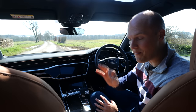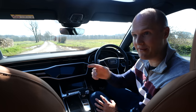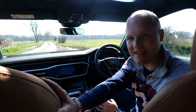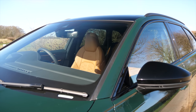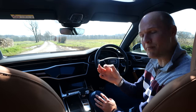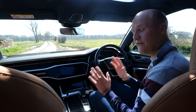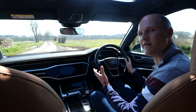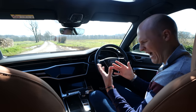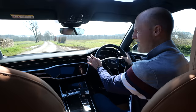I'm pleased to report I've been enjoying spending time inside this RS6 just as much as I've been enjoying spending time outside of it taking photos. The Cognac brown leather is great and the cabin in general is a really nice place to be — simple but effective. My favourite thing about this car is its driving position; it's just so big and wide and powerful.